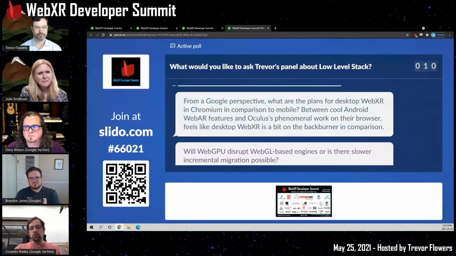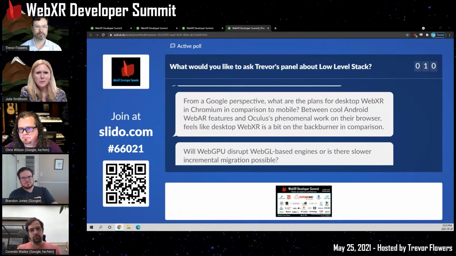And so we already see frameworks like Babylon.js almost completely ported to WebGPU, and it's some effort, but it's not rewriting the whole thing. Three.js is also porting at the moment, and it looks like it's not an insane effort either. So there's no incremental migration possible, but it's not like rewriting your whole engine either. It's just the graphics part.